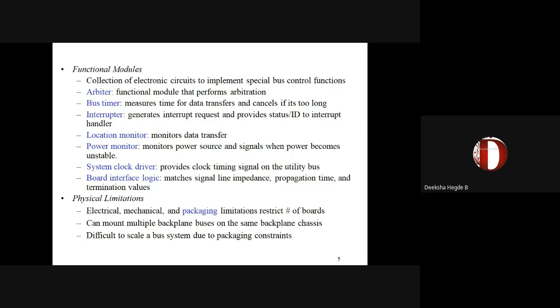Next one is the system clock driver. This is a module that provides a clock timing signal on the utility bus.